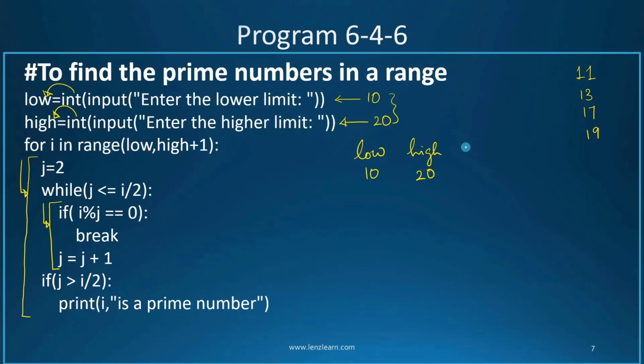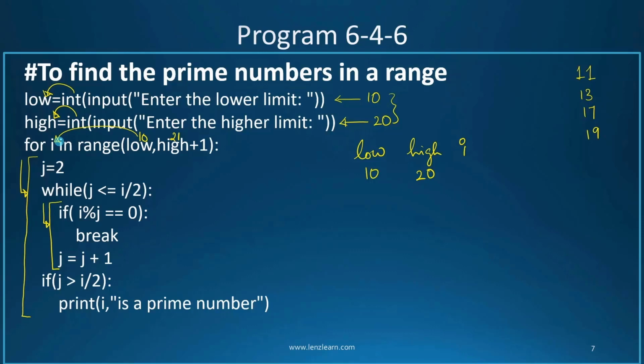I have a variable i over here. Now I will select values between low and high plus 1, that is between 10 and 21 for us, because the value of high is 20. So the values between 10 and 20 will be created by the range. You can understand the values will start with 10, 11, 12, 13, 14 up till 20. First the value 10 will be loaded into i.